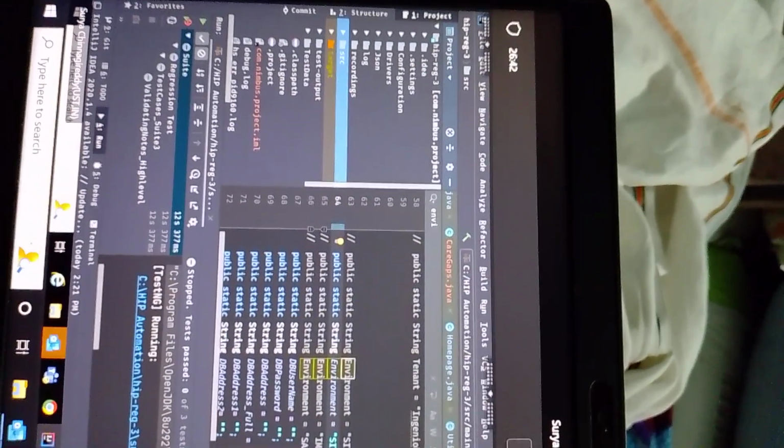But here they are maintaining them in the configuration property files. That's the main difference here.